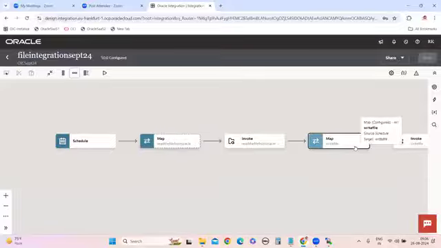But why is there a dot here and not a dot here? Mapping done, I think. After mapping, the mapping is done here; here there is no mapping done. Simple, guys. In any case, if no mapping is done, it will show the dot symbol. If the mapping is done, it will not show the dot. Remember this point.